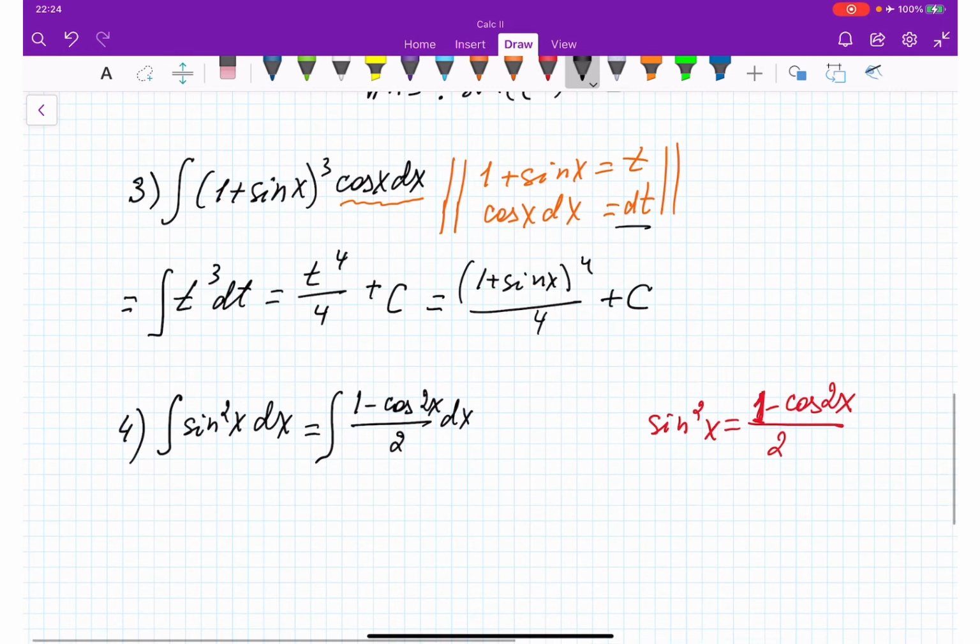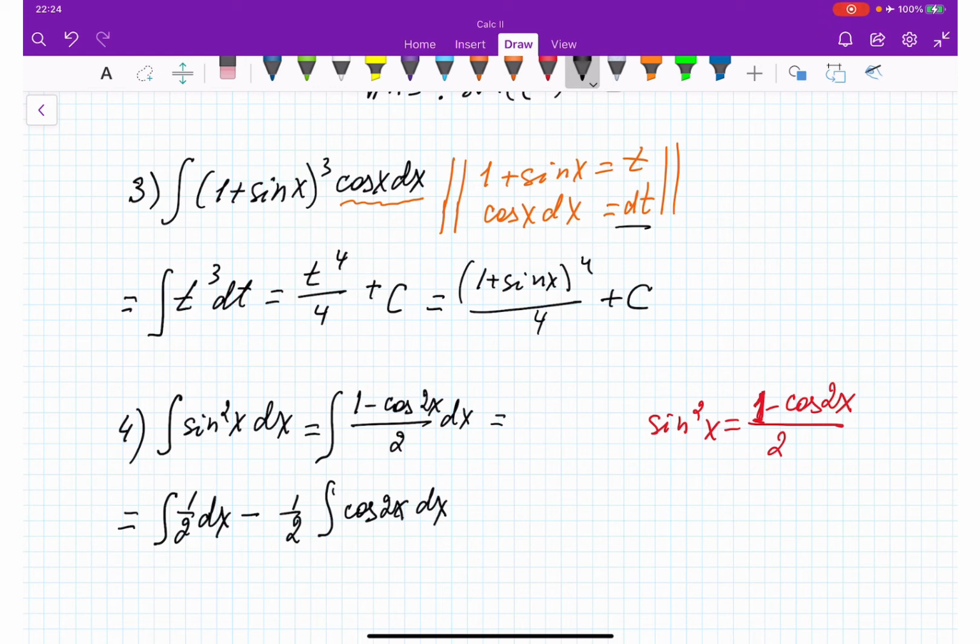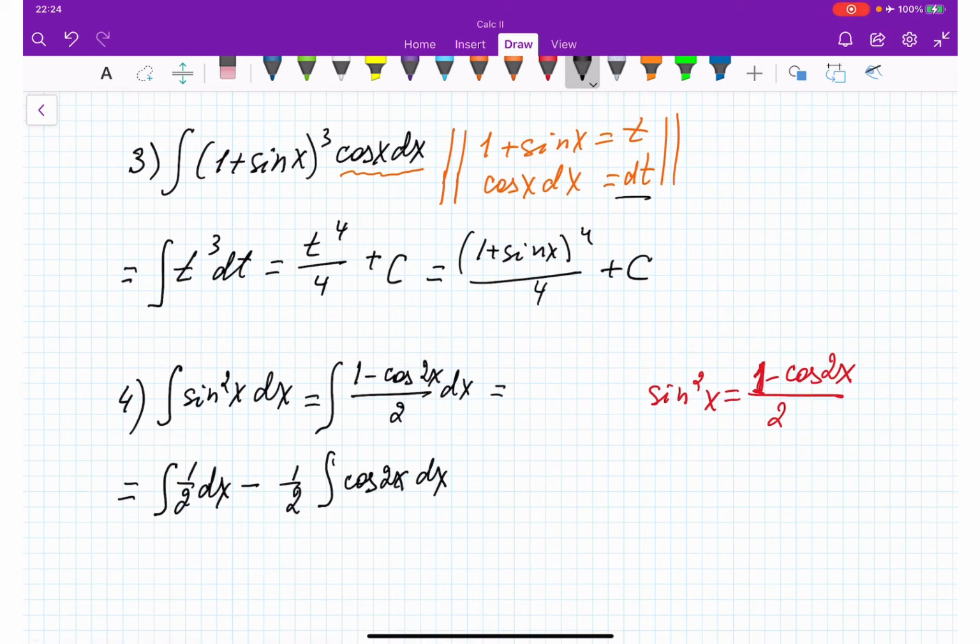So from here, this is equal, I'm going to break down, because I need cosine by itself, so I can take integral. So I'm going to break it down and get 1 over 2 dx minus 1 over 2 cosine 2x dx. Okay, so I have parameter 2x, here I have 1x. I need to adjust this kind of, right? Because you can't take integral where cosine has 2x and derivative is 1x.